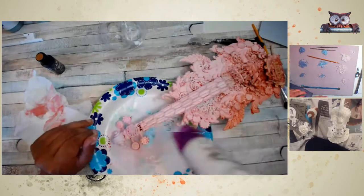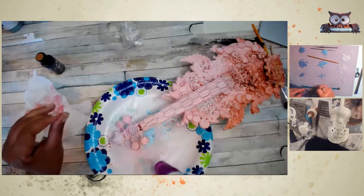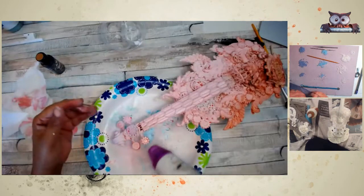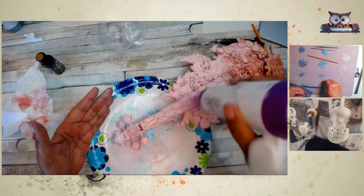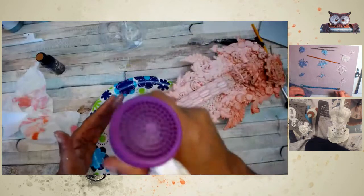I love that box. I stopped the subscription and I really want to start it up, but I can't justify the expenditure now. It was a choice. Craft supplies or FabFitFun? Craft supplies. Craft supplies always win.